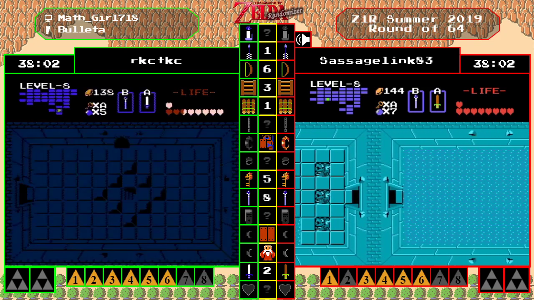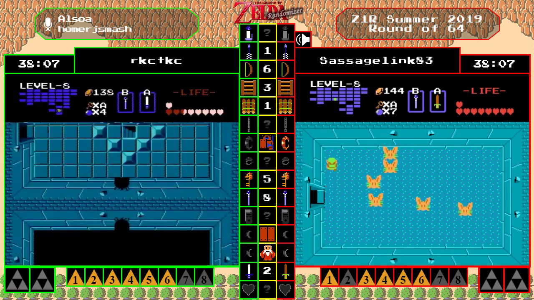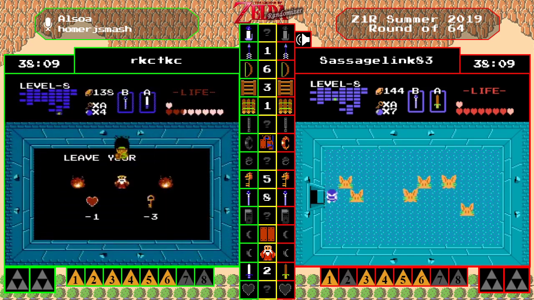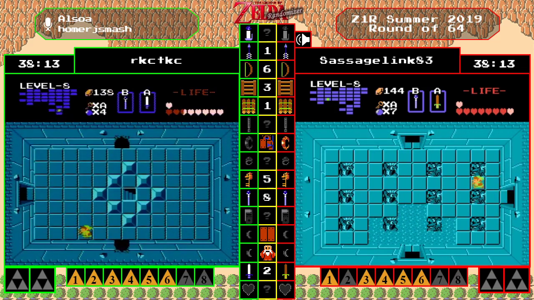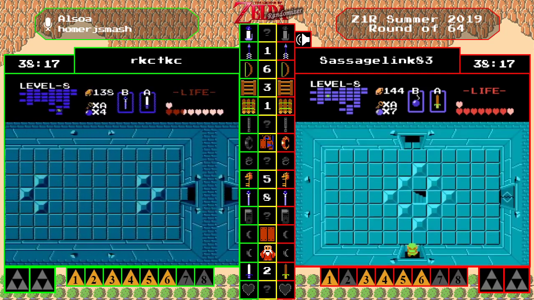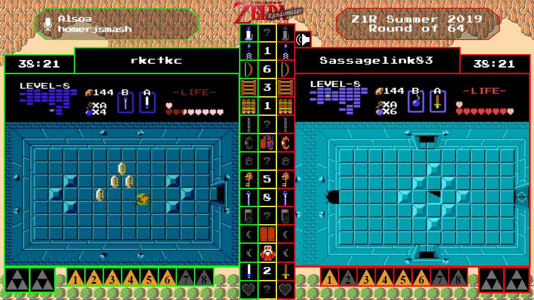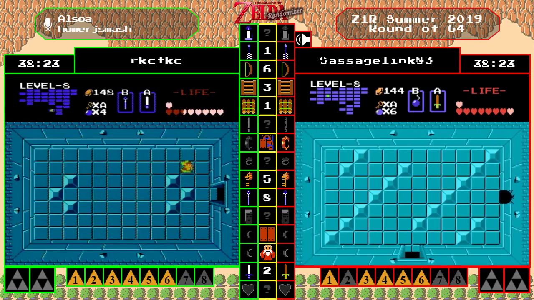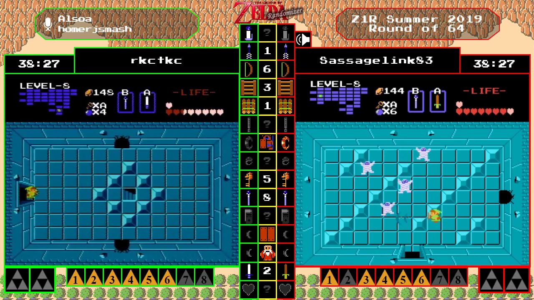I'm really kind of hoping one of these runners decides to do something different, although at this point, it's not very likely given how few options are left. So yeah. It really is honestly looking like it's going to be just a seed where both runners take the same route through. Well, if that's the case, then Sassagelink is definitely looking like he's going to lose, since he's just behind RK pretty much this whole time.